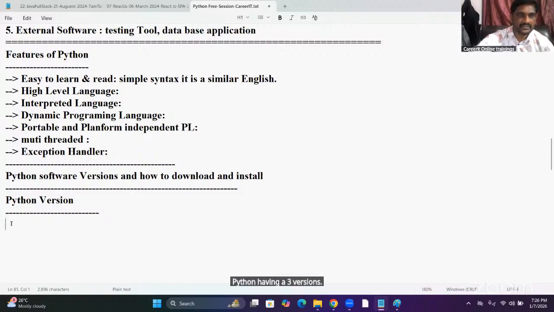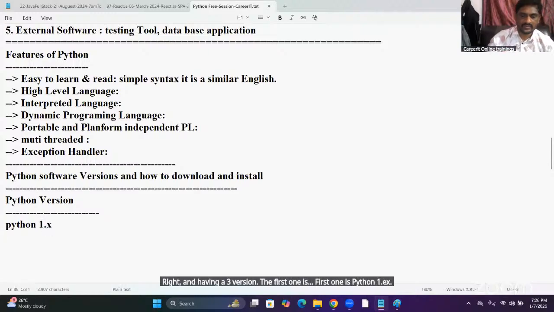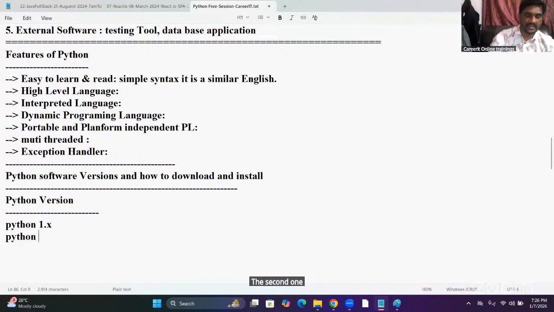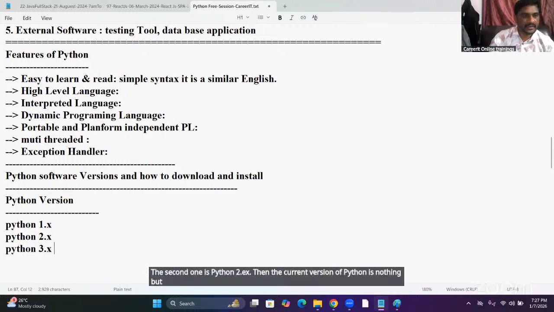The first one is Python 1.x. The second one is Python 2.x. The current version of Python is Python 3.x. This is the current version of Python.